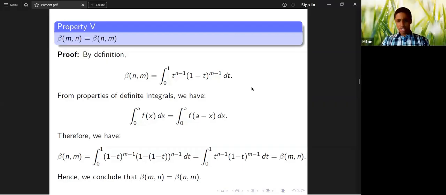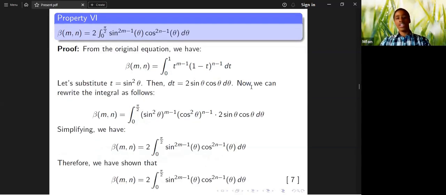Once we see this, we see that there is a kind of link here. I'll show. For instance, we know that the definite integral from 0 to a of f of x is the same thing as the integral from 0 to a of f of a minus x. So all we have to do is put 1 in front of each of them, and subtract each of these terms, t and 1 minus t, from 1. Once we do this, we get a similar equation to the original, which is beta of m, n.